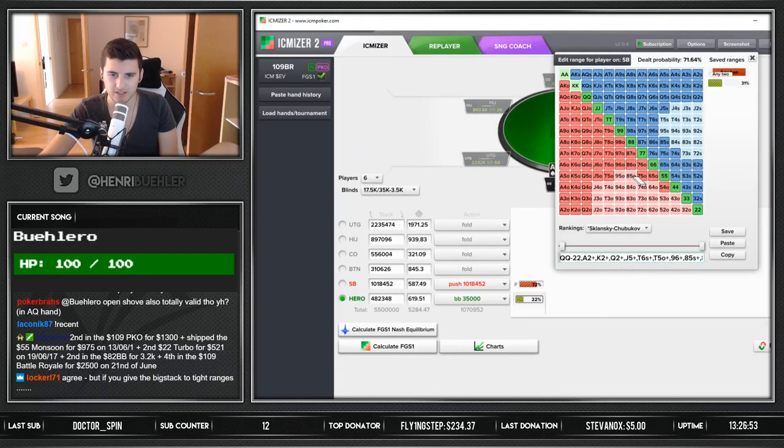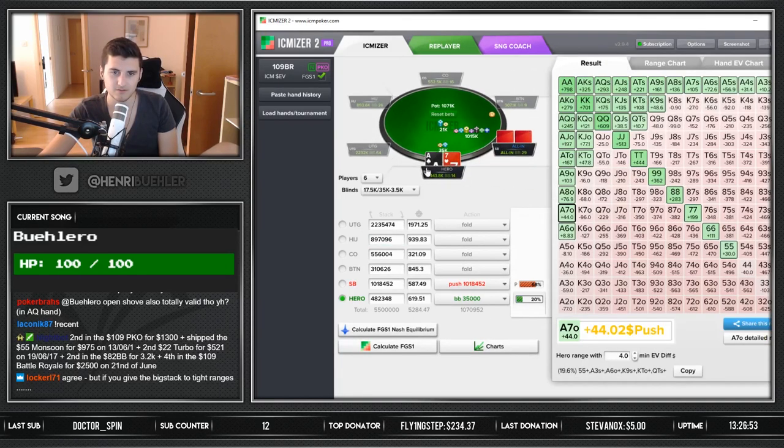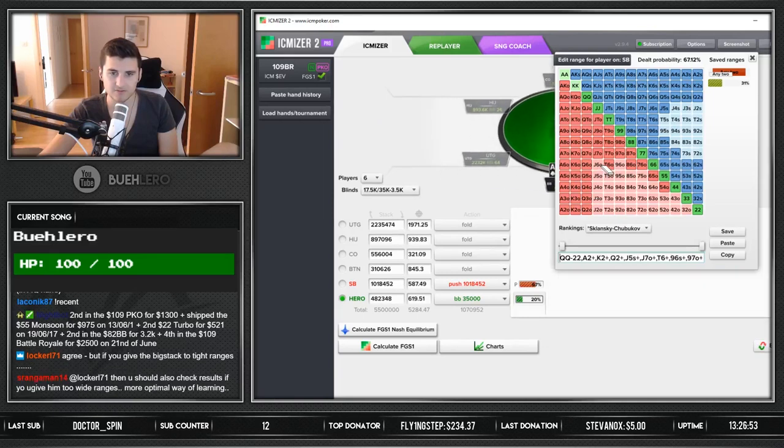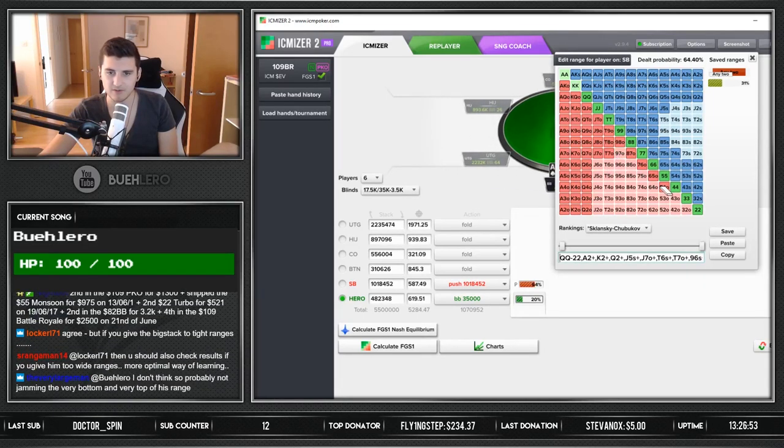So it seems like I made a mistake there. I'm gonna narrow down his calling range and see how tight he's actually jamming for me to make that call. Still printing with that A7 off call. So yeah, that's probably just a mistake there by me. That's the first clear mistake, I think. We're winning way too much to fold A7 there.